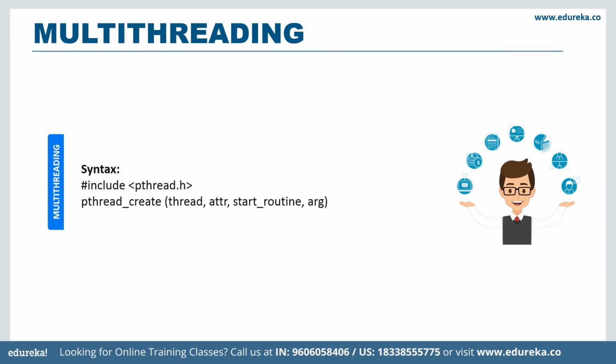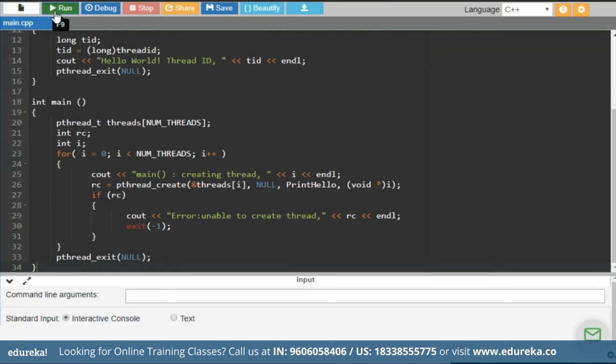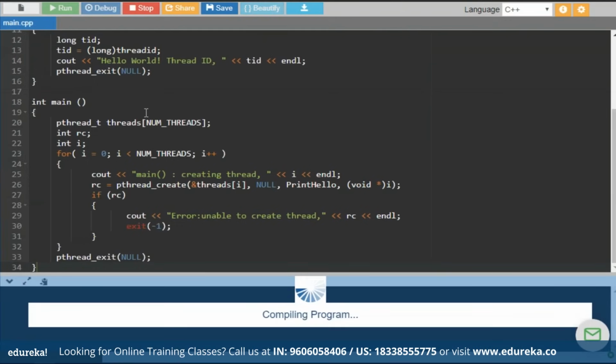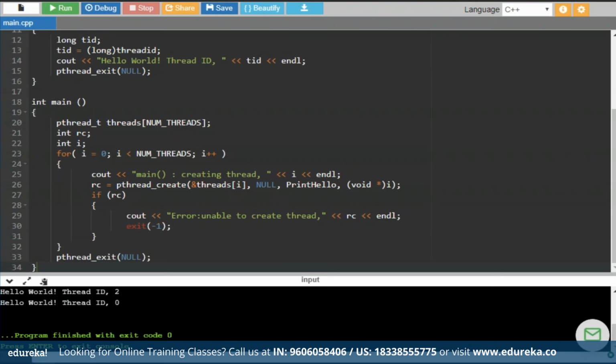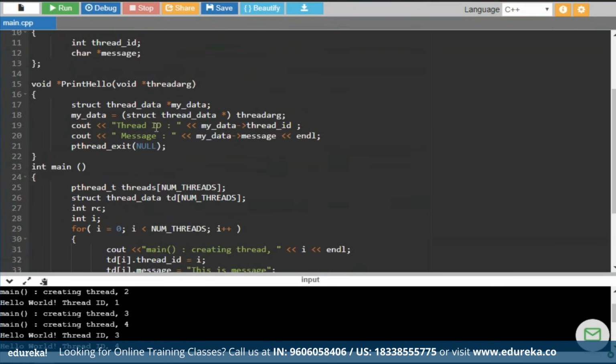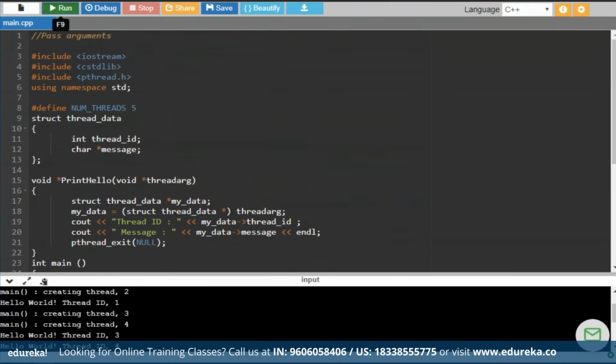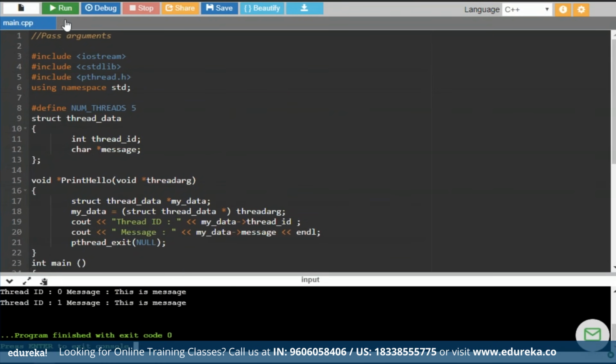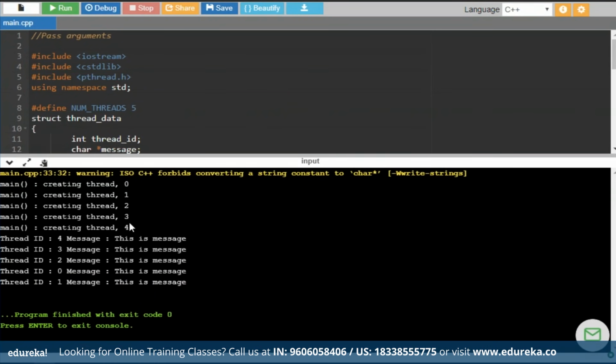Let us execute the program for creating a thread. So this particular program should successfully create a thread. You can see that there are threads created and the message is being printed along with the threads. Now, followed by this, we shall try to pass some arguments to different threads. This program should be able to pass multiple messages to multiple threads. Let us execute that. You can see that the output is being generated here, and we have created 5 different threads and we have allocated a single message to every single thread.